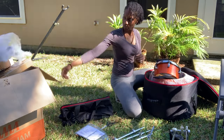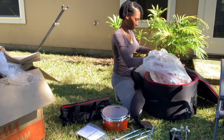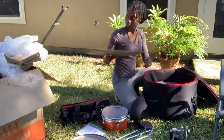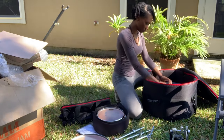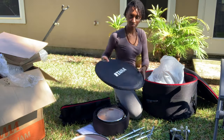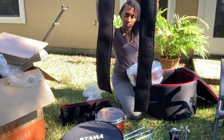Here is the mounted tom. As you notice, there are no bottom heads, so you've got to be really particular about the tuning and make sure it's sounding good. That is the floor tom — the floor tom and the kick drum basically look about the same and they're the same size. There's also a muffle pad that you put on top of the bass drum, and it actually helps make it sound a little more like a bass drum.